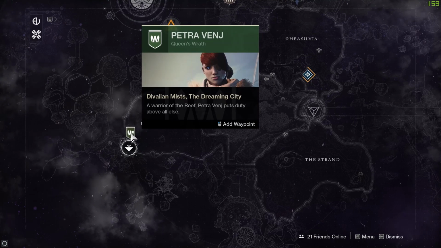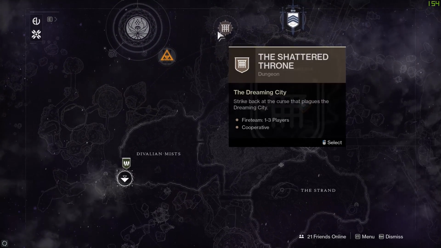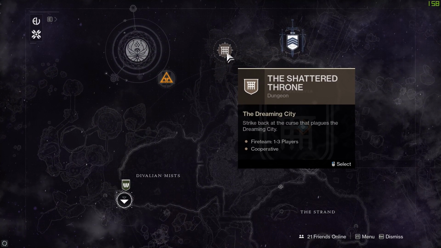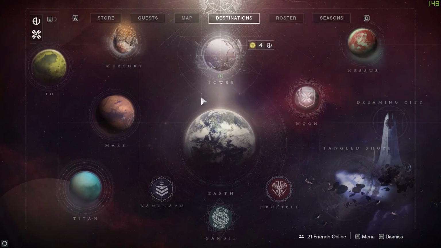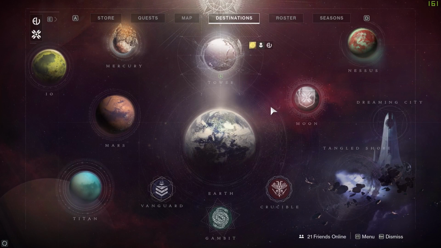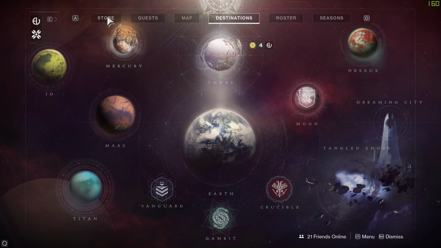I do apologise, but I do know that the weekly bounties from Petra have been retired. So you can visit her and see what she's got. There is the Shattered Throne dungeon, which is now accessible via the map, which is very nice indeed. And flashpoints. It doesn't appear that we have a flashpoint anymore. Isn't that the thing? And then, of course, we've got bits and pieces.